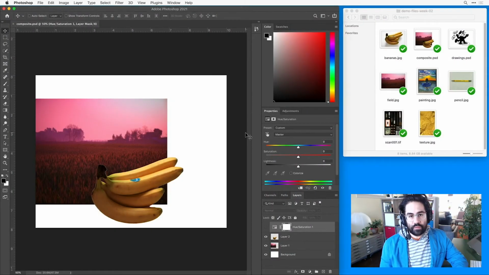In this video, we'll cover working in Photoshop's document window using the Zoom tool and the Hand tool. Navigating the document window is absolutely essential to image editing with Photoshop. To help practice, I've opened up one of the demo files for this week, but the steps we'll go through here will work with any image.